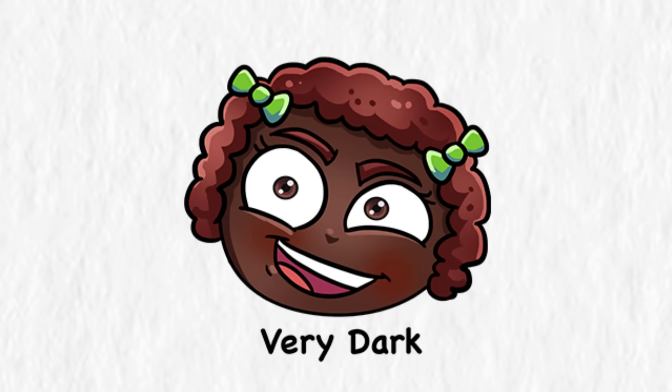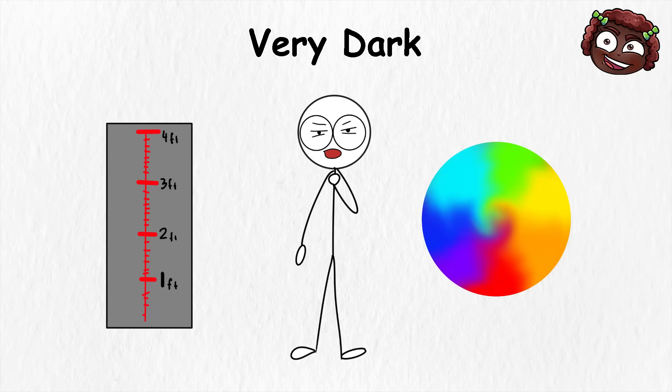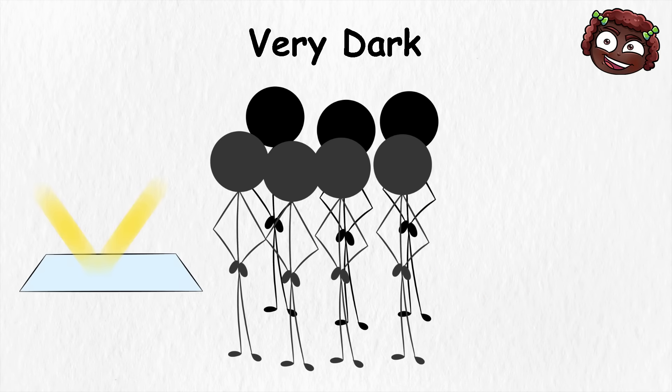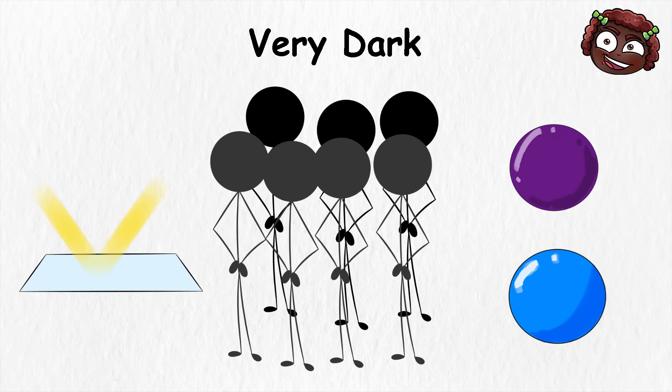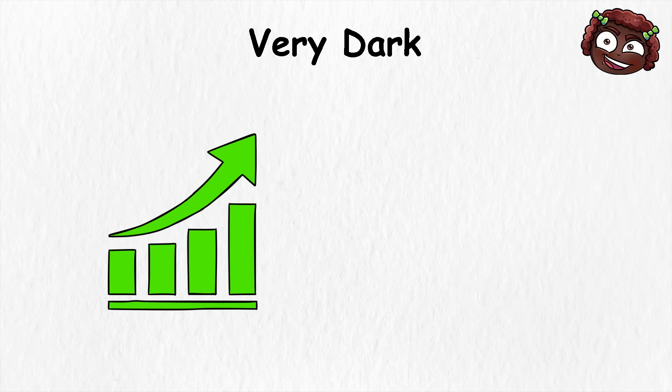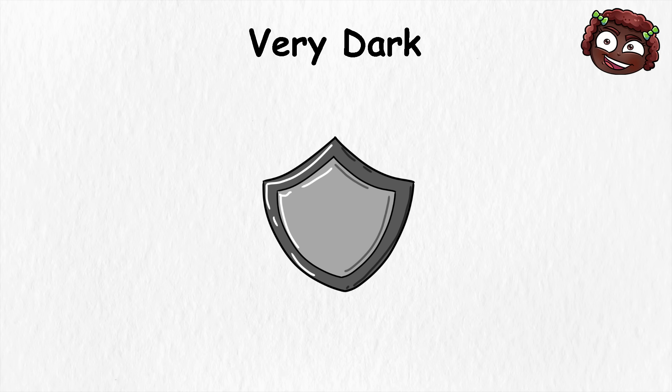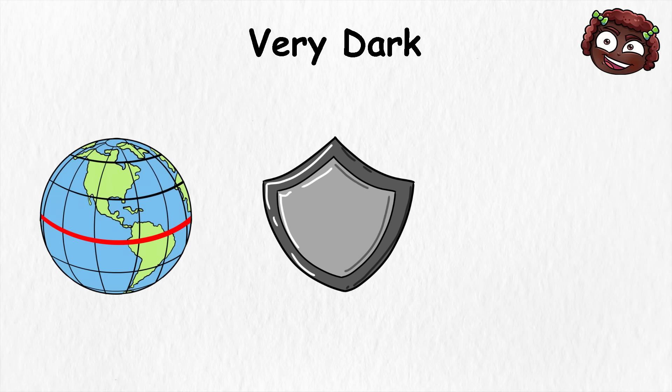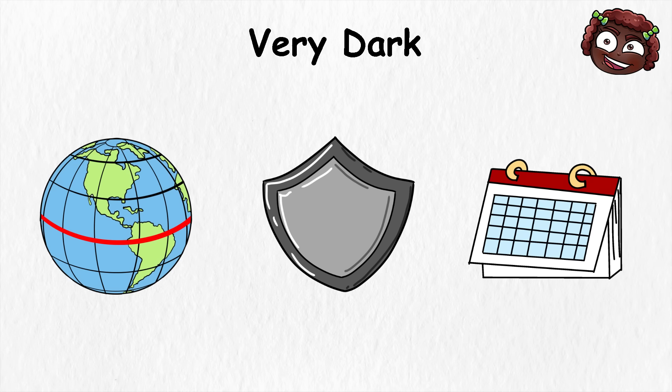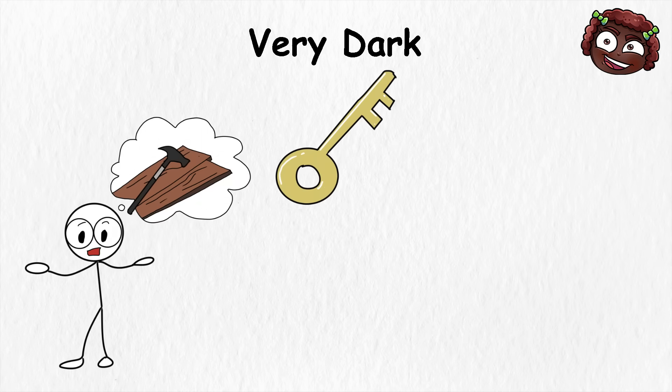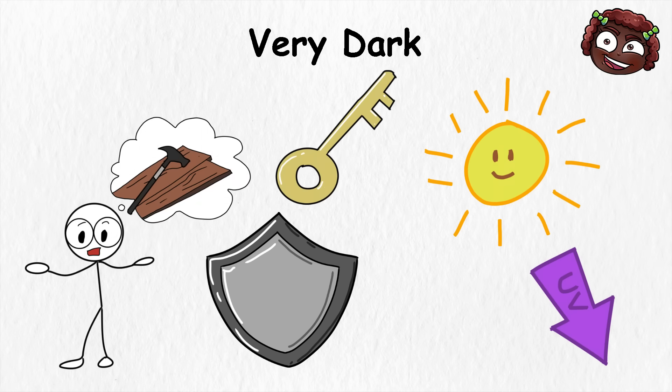Very dark, deepest skin. At the deepest end of the spectrum, some people have skin so dark it reflects light with a blue or violet undertone. This shade has the highest levels of melanin, which gives it unmatched protection against the sun. In places right on the equator, where the sun is brutal almost every single day, this was really useful, and it was the key to survival. Without that built-in shield, constant UV exposure would have been life-threatening.